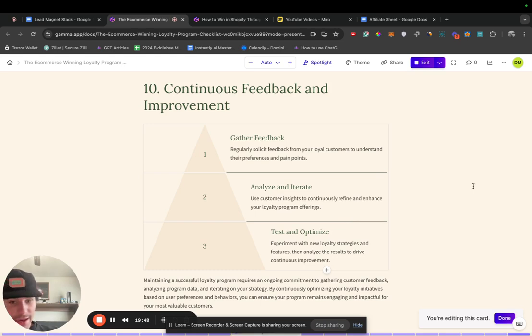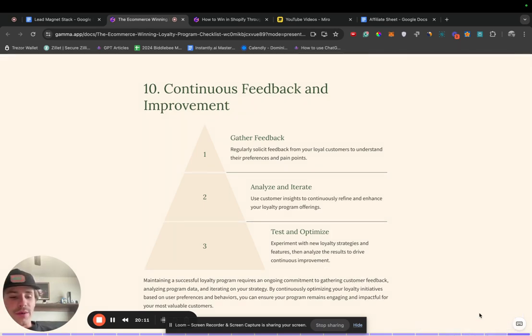And then again, I wanted to add this one more time because this is vital. Gather feedback. Listen to your customers, guys, especially your loyal customers, especially that VIP list. Gamify it, make them feel valuable. Send them the designs that you're thinking about dropping, right? Let them choose, make them feel like they're a part of the team, make them feel like they're a part of the community, and just always optimize.